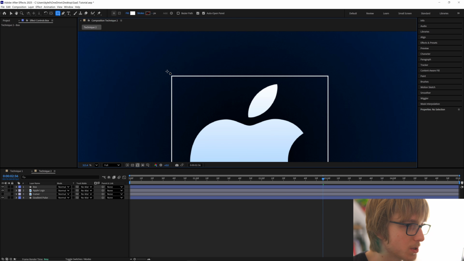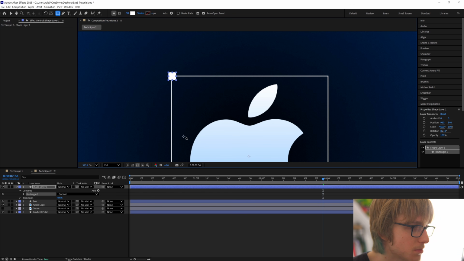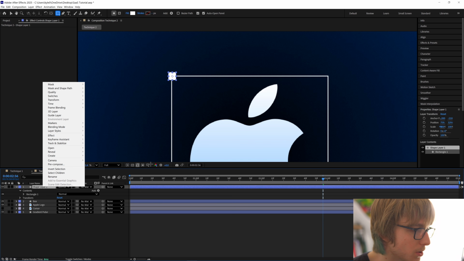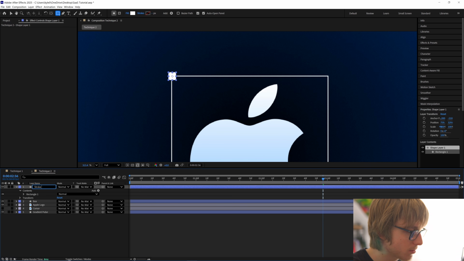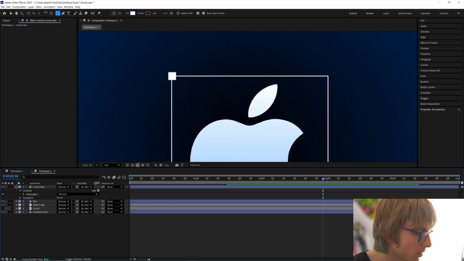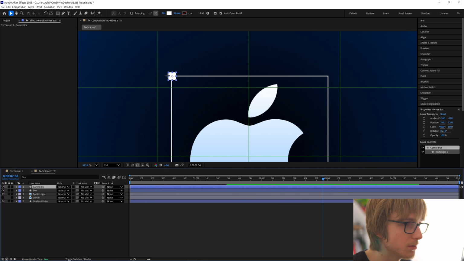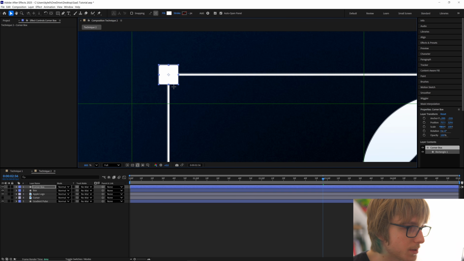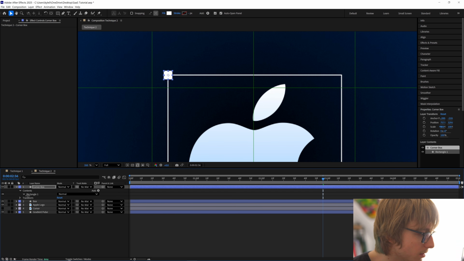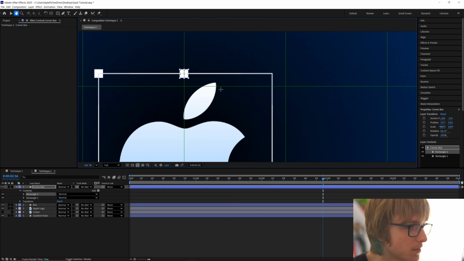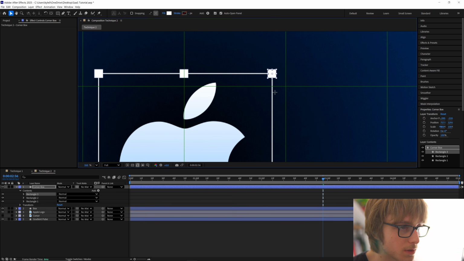I'm going to come up here. I'm just going to hold shift and click and make a really small stroke box, and then right click, transform, and center the anchor point. And then I'm going to rename it to corner box. And then come to the crosshair here and go proportional grid. And then I'm going to make sure it's perfectly centered. And then inside the rectangle contents, I'm going to Control D on it so we don't have tons and tons of layers. Then I'm going to Control D again, make sure it's in the corner.